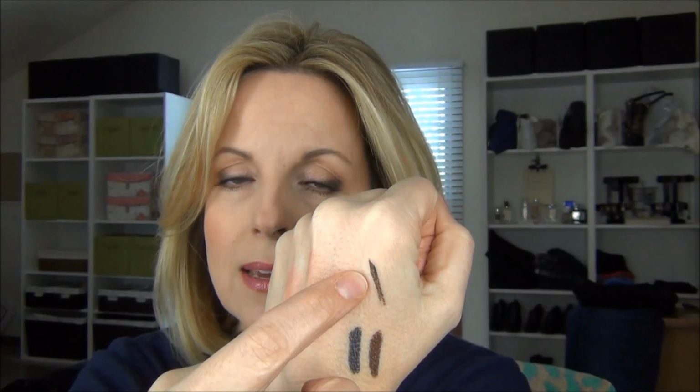Okay, another thing I've really been loving, and this is fairly new to me, I've only had it for a week or so, is one of the Laura Mercier cream eyeliners, and here's the reason I picked it up. First of all, it's a potted liner like so many gel liners, but this is actually a cream liner. So it goes on like a gel liner. I just use a tiny little brush when I put it on, like that, because I like a nice thin line. What I love about this is it's matte when it dries. So here it is. It's so dark and it's matte. And once it's on there, it's not going anywhere.